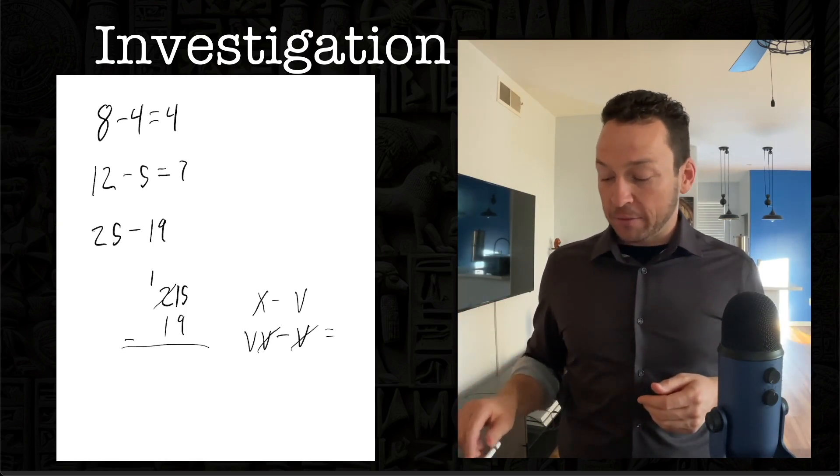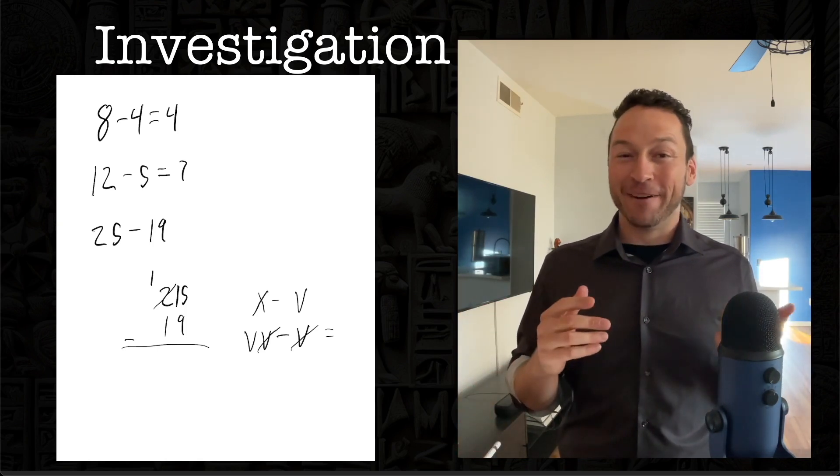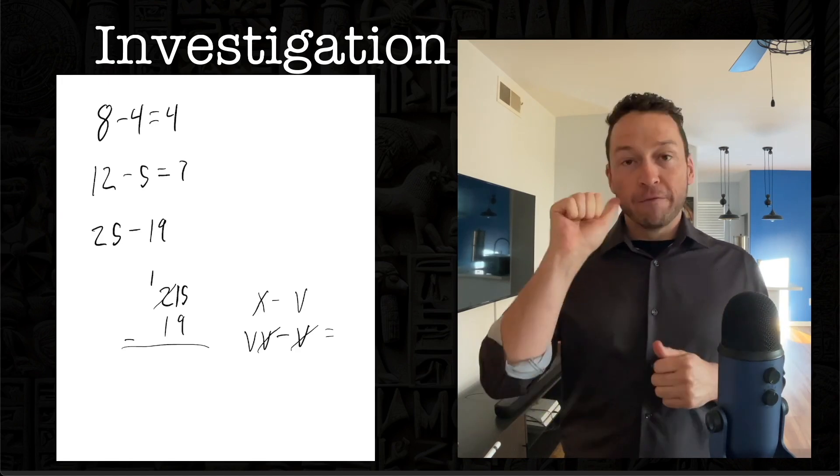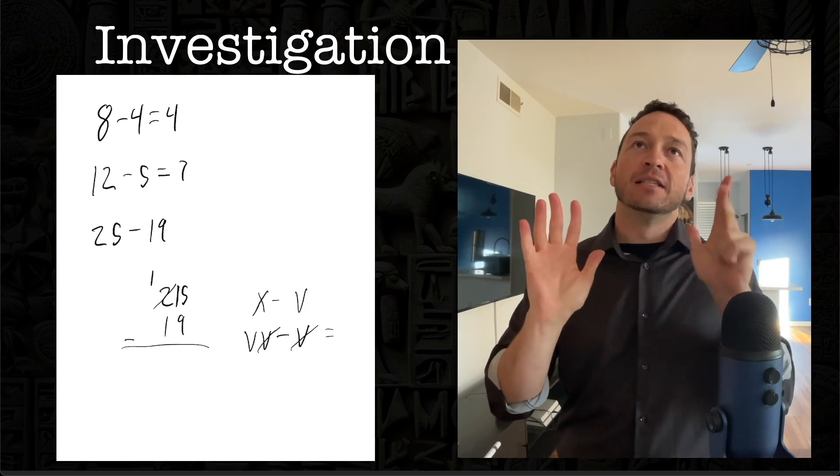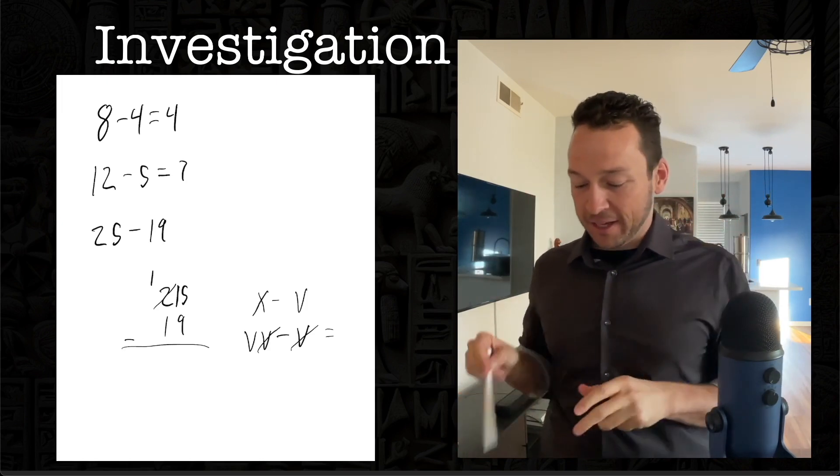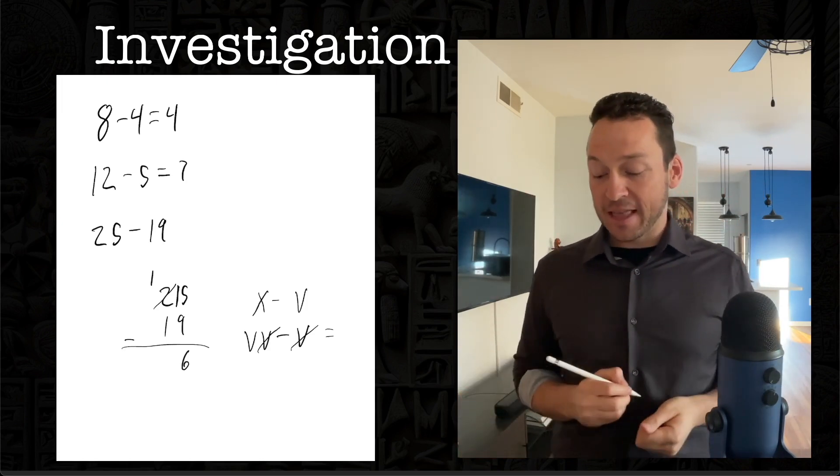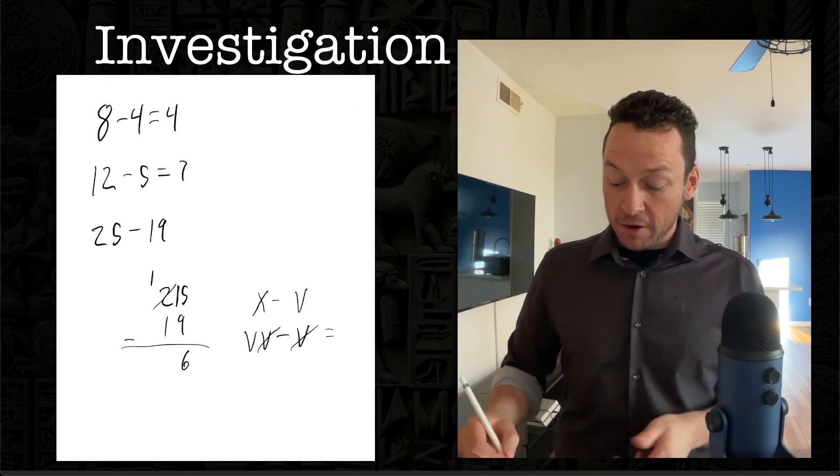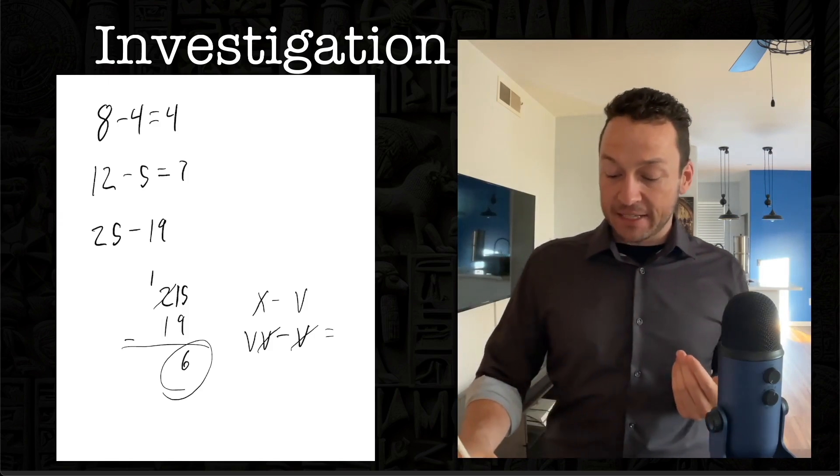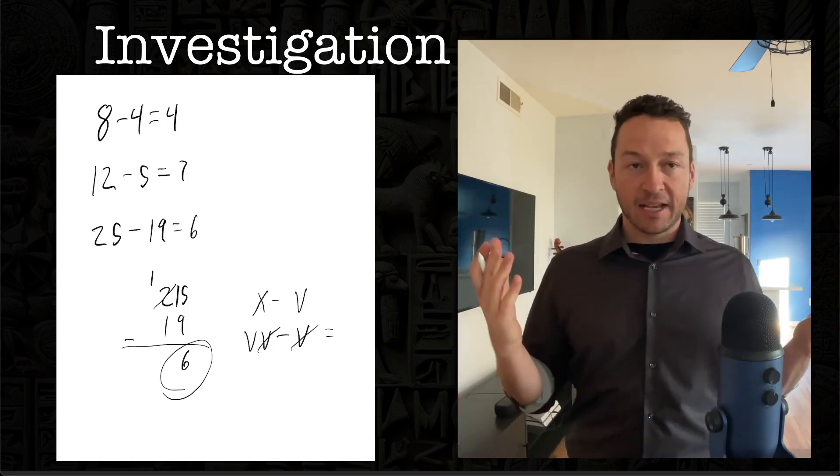Okay, so now Algamesh is going to have to go through the process of counting down by nine: 14, 13, 12, 11, 10, nine, eight, seven, six. Okay, that's how much is in that place. And then it's 10 minus 10, which is zero. So he doesn't have to write anything there. 25 minus 19 is six. He's got it.